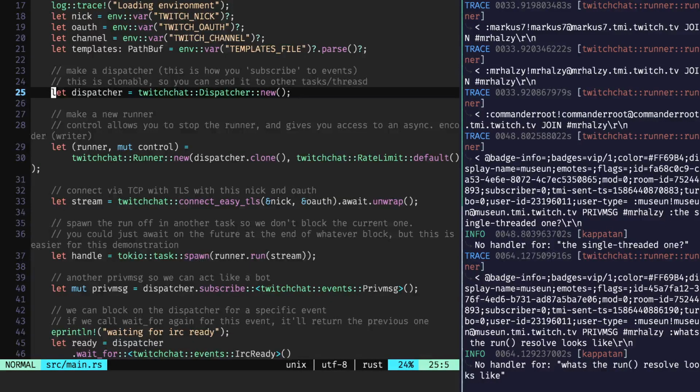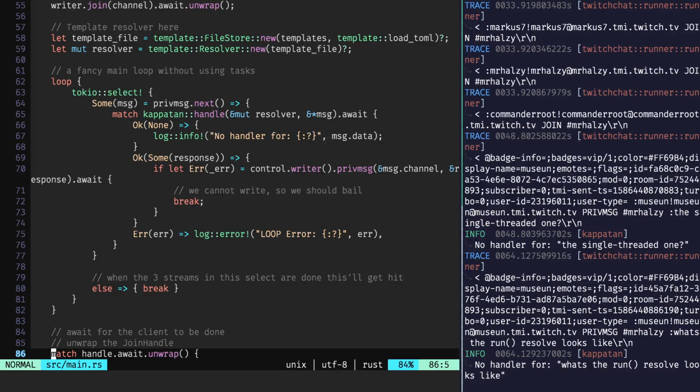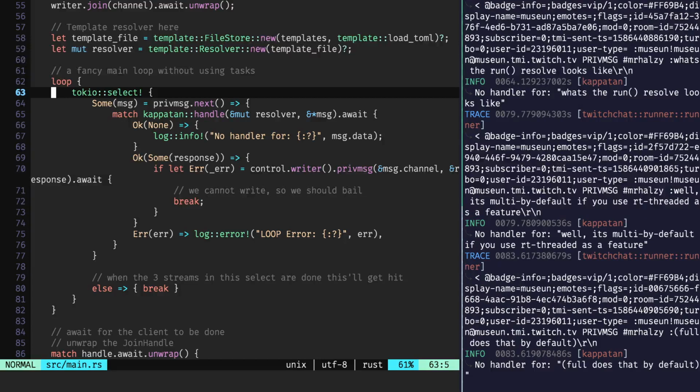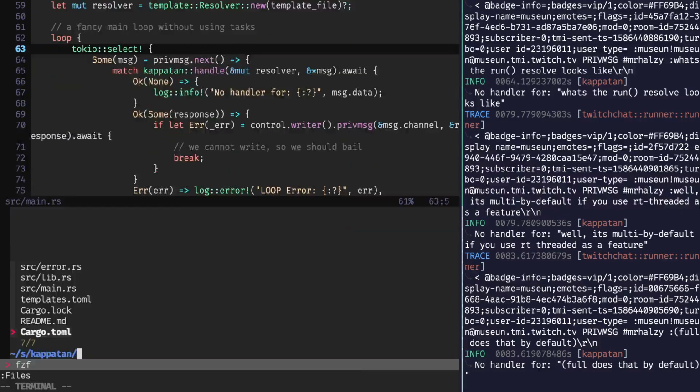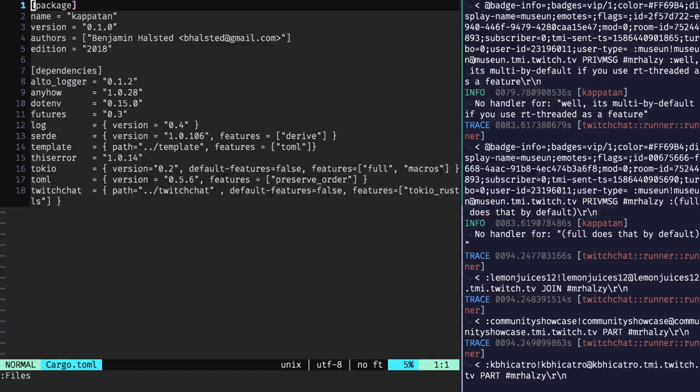Let's take a look. Oh, if you use the RT, but it is, if sure. Actually, I don't know if I did that. Cargo. Tokio features full with macros.